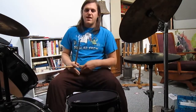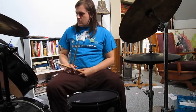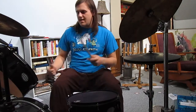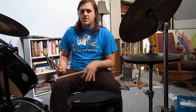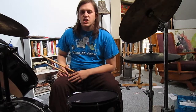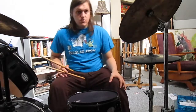You want to preserve that 5 feel, you don't want to compress it into swung eighths. So that's that. That's pretty simple, right, for the verse. And you can apply that to really any meter, just emphasizing those downbeats and giving it a cool kind of swing-ish thing going on. Okay. So moving on, I'll try to move pretty quickly.